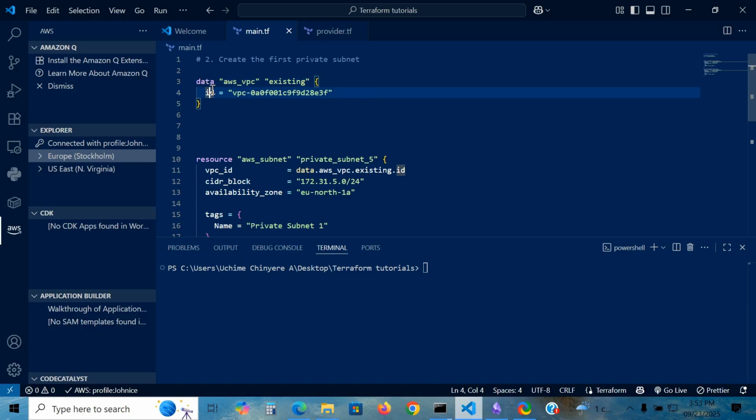So first of all, we said that we're going to write AWS. I only have one VPC here, so we're going to write AWS VPC. We're telling it that this is going to be for the VPC, and this is going to be the VPC ID, which we all know is what you use to attach your subnet. I told you that in this tutorial we're going to be creating 2 subnets, and we are going to be deploying the 2 subnets in our AWS in this particular region, which is the EU North. So this is going to be the VPC ID.